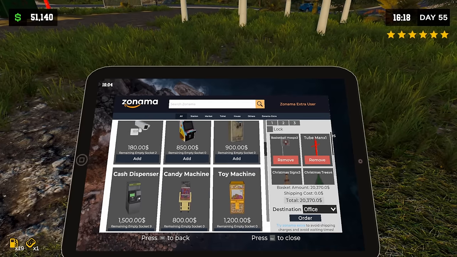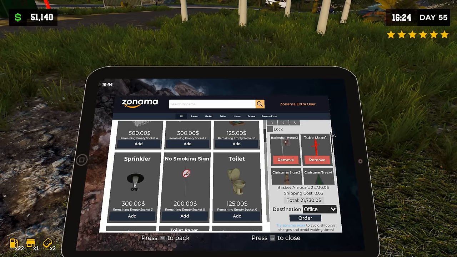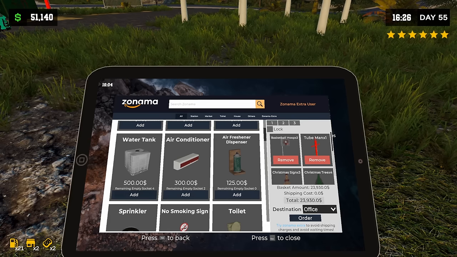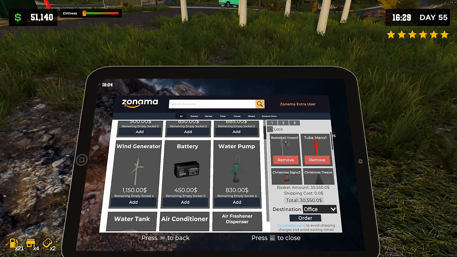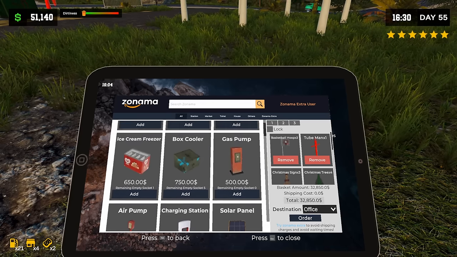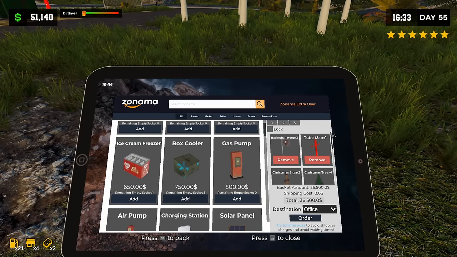Okay, we're already up to $20,000, y'all. More security cameras? Put it on the list. I don't even care. More street lamps? You got it. We need more sprinklers. Okay, we need more air conditioners. We need water tanks. 3, 4. We need water pumps. 2, 3, 4 there. 4 more wind generators. Okay, this is going to cost me $32,000 already. Money is quickly going away. Ice cream? Do I need a box cooler? We need 5 of those.